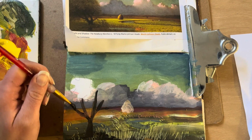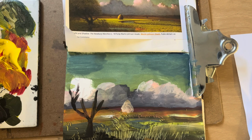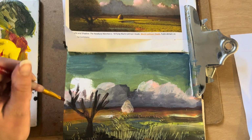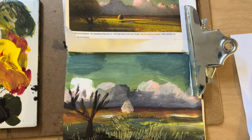Okay. Just placing branches. I'm not going to be overly concerned on whether these branches look exactly like the branches that are in the photograph because I'm going to be painting over them. So just building up a little bit of some suggestions of the fact that there's a tree here and there's some branches on the tree.